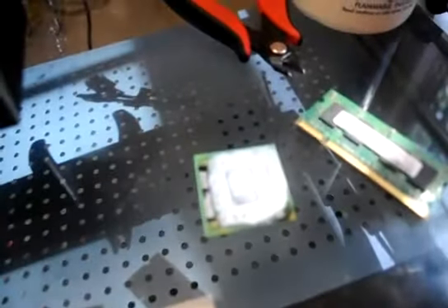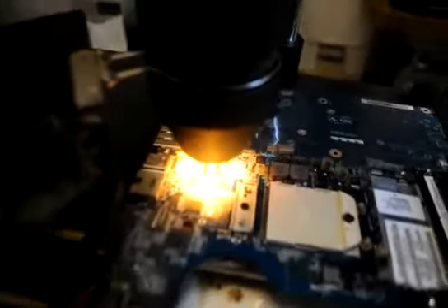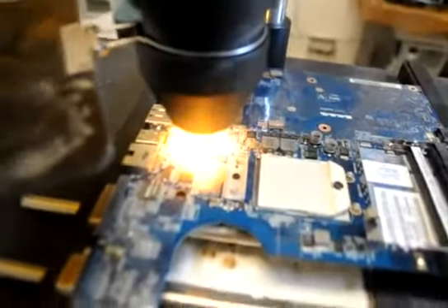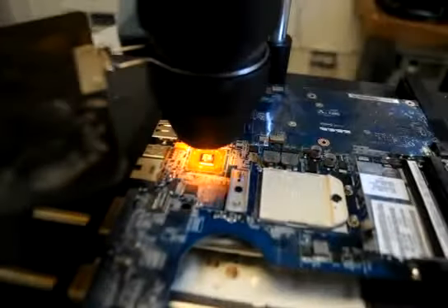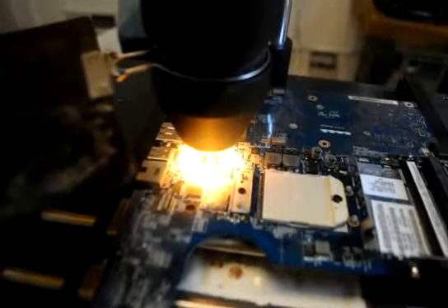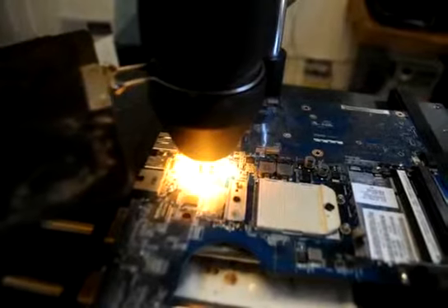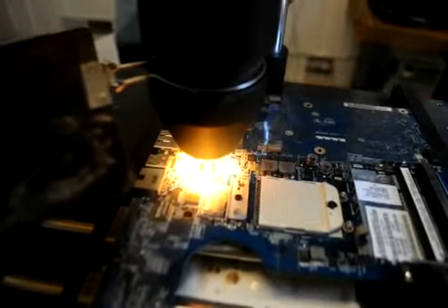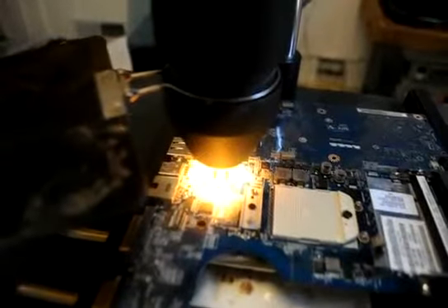For example, you have your CPU here that has capacitors on top. What you don't want is those to fly off when you're using hot air — that's a major problem. A lot of people say that off-gassing causes the issues, but the major issue is capacitors being removed and the power not being able to be returned to the chipset — hence your motherboard doesn't work. We're going to let this heat up and do its thing. It goes for about two to three minutes, then we'll take it off and let it cool down for about 30 to 45 minutes, then put it in the system and see what happens.